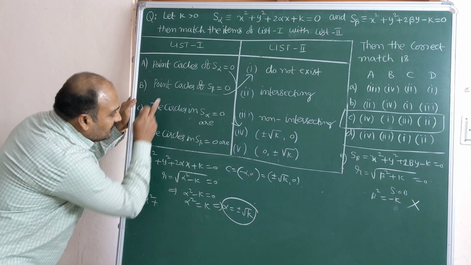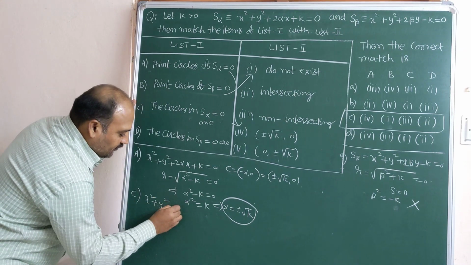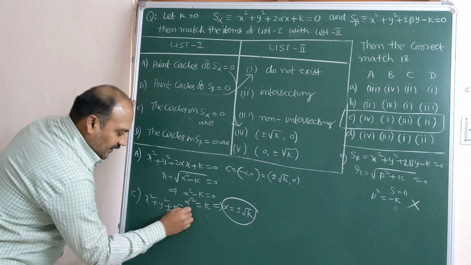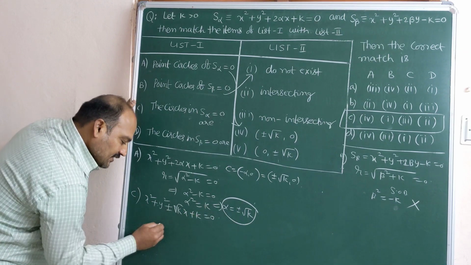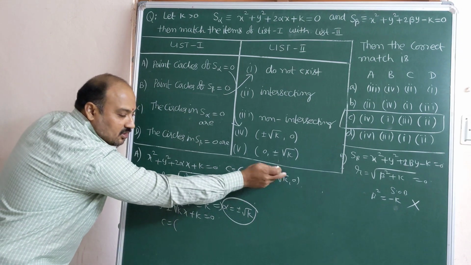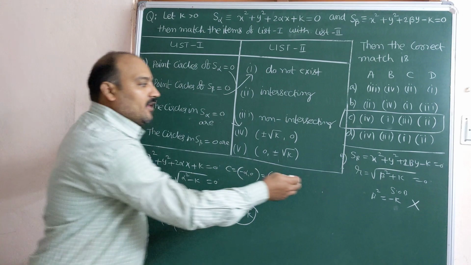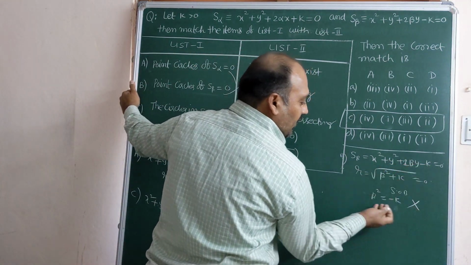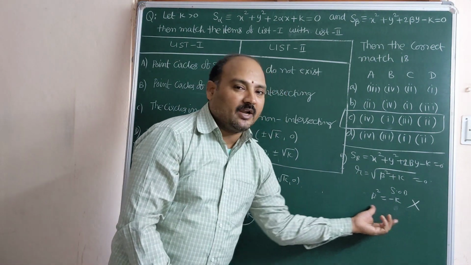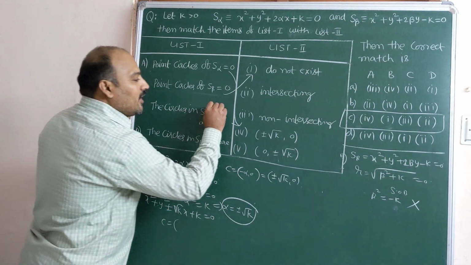So for this, S alpha equal to 0, x square plus y square plus 2 alpha x plus or minus root k. Now if we find out the center, this only will come, plus or minus. What is that center? We can write the center, but the beta value, beta square minus k equal to... no, we cannot define this value now. Beta square equal to minus k, the beta value we cannot find. Imaginary numbers will come.